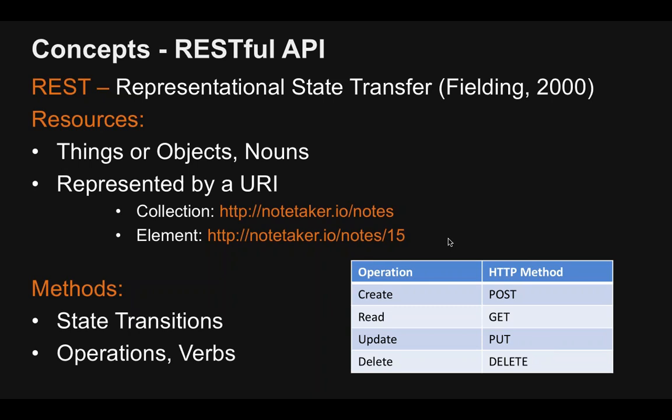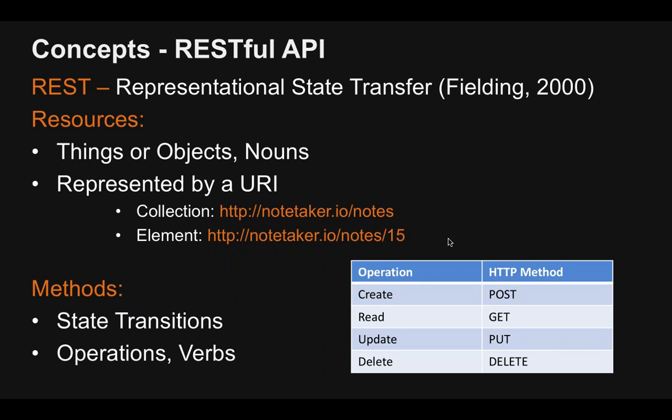So in this case, we could represent the collections of notes with a URI, or Universal Resource Identifier. For example, the URI http://notetaker.io/notes. An API call there would represent a collection of notes, so the entire collection. The URI notetaker.io/notes/15 would represent a particular element in that collection.